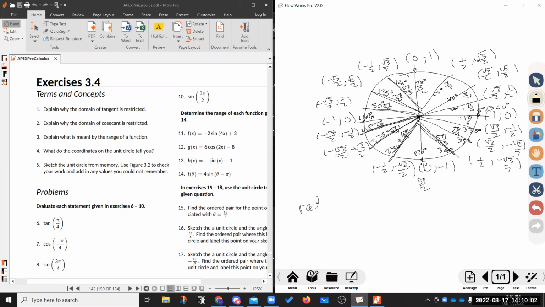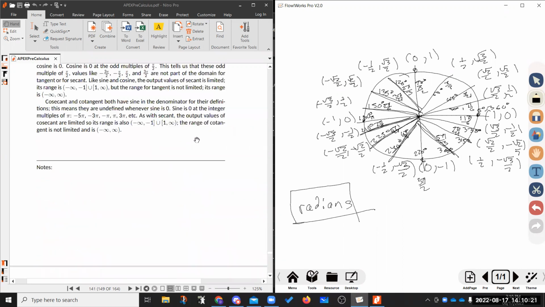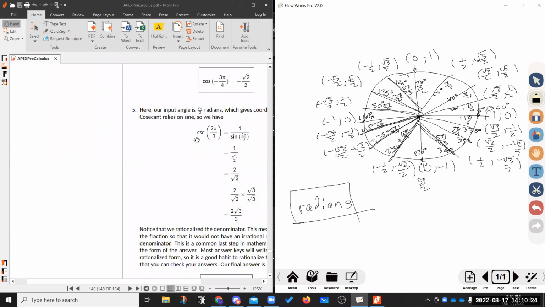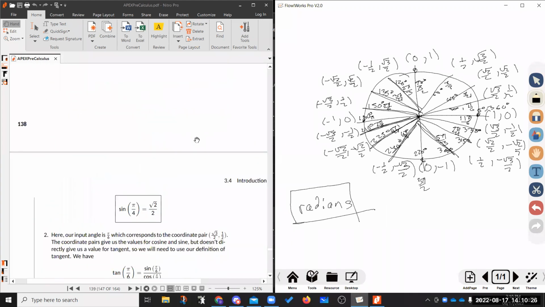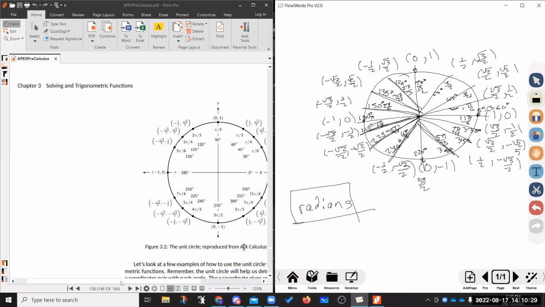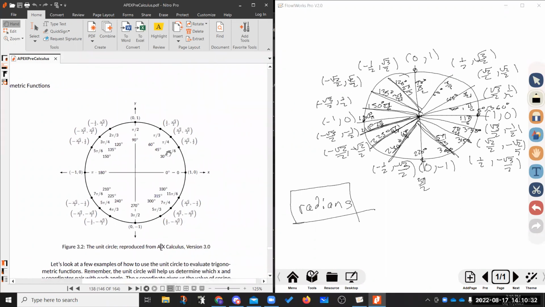Make sure you learn it in radians. It is going to be very important because we're going to use radians more often than we're going to use degrees. It's okay to use degrees first, but make sure you learn your unit circle in radians for your angle measurements as well. Figure 3.2 in the textbook here is going to give you the entire unit circle. So let's go check ourselves up here. Here it is, and they give it to you in degrees and in radians, and they give you all the key points around there, okay?